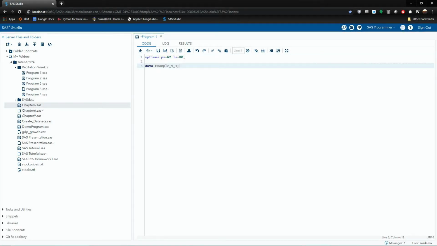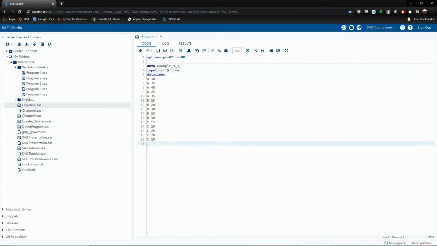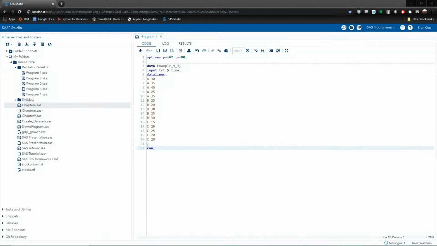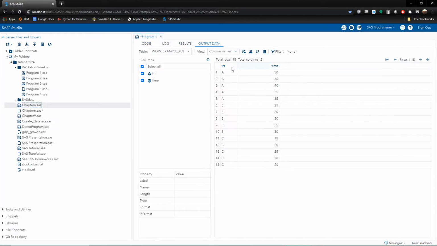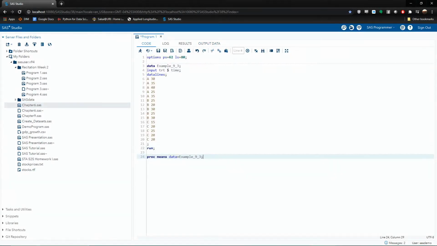So our next couple of lines are just to import the data. Call the data function, and then make sure to import our variables, and make sure that treatment is a categorical variable. Call the datalines function, then paste in our data, and close it out with a run function. Then we can go ahead and run that, make sure that the data is importing correctly. So everything looks like it imported correctly, so we can head back over to the code tab and continue with our analysis.